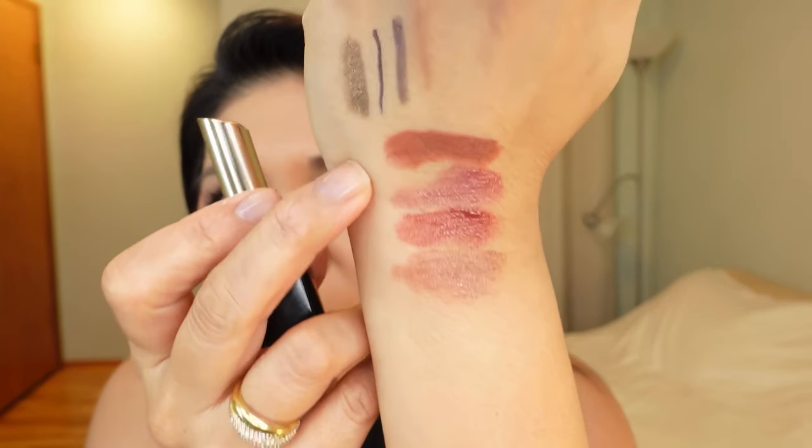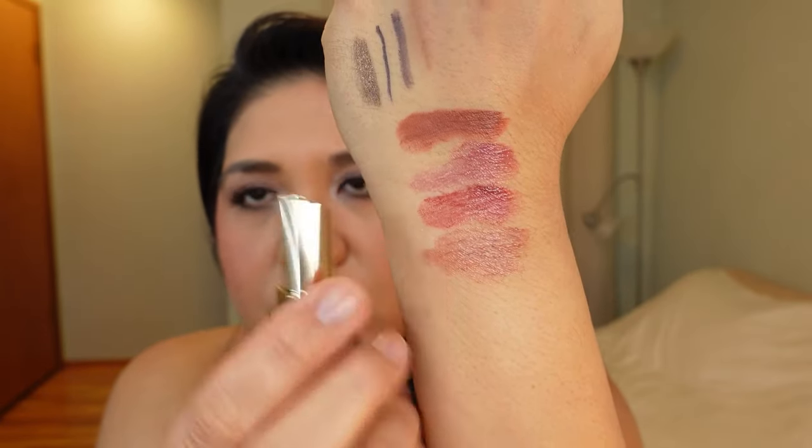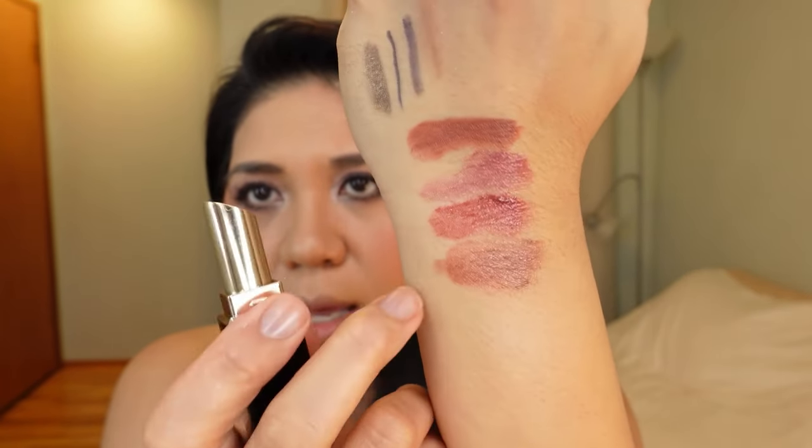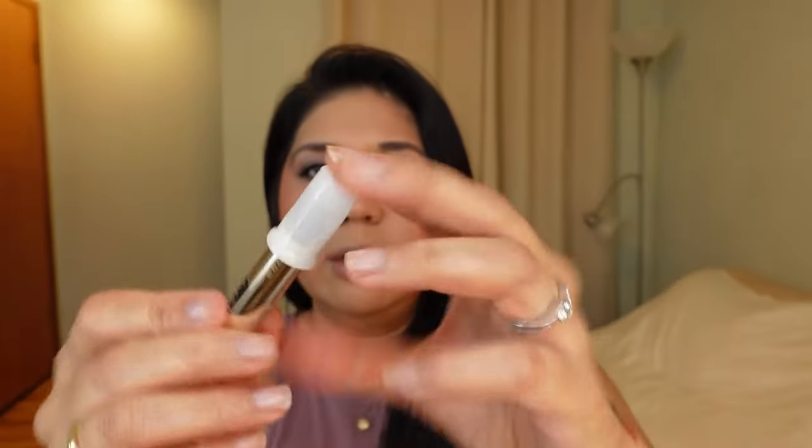So I would say the Moisture Rich lipsticks look more pigmented. These two, you can see they're moisturizing as well, but this feels like even more emollient. And maybe less pigmented. I don't know. We'll see. This is the first time I'm trying it. And again, I got these in PR. Thank you, Suqqu, again. And again, it comes in this kind of refill. And it came separate in this. And it comes with a cover to keep the lipstick intact. And certainly, you can just probably keep it in the case and not have to worry about this.